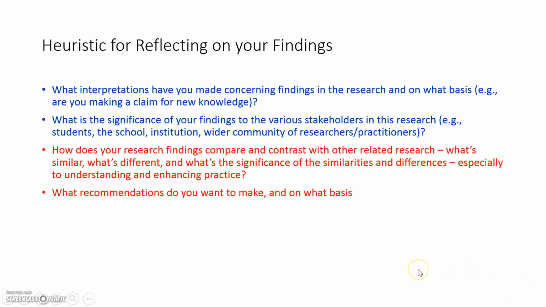So here's an important thing to do, is to look at your findings and compare and contrast with the other related research. That's the stuff you've done in your literature review, right? And you're asking yourself, well, what's similar? Have I found stuff that's already been verified prior, and I'm adding to that verification process? Are you finding something different? And what does that mean?